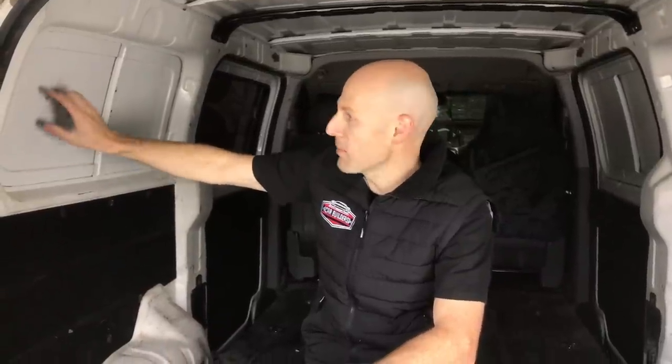So what we're going to do is put some of our Stage 1 sound dampening mats on these panels to take out the, I guess, acoustic resonance in them, and then we're going to line the inside of the van with a foam, which is going to stop that sound hitting a rigid surface to reduce all that reverberation coming through. So let's get started.